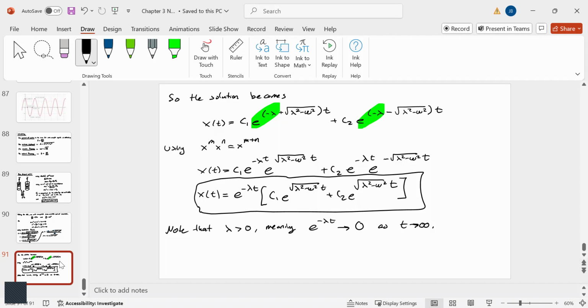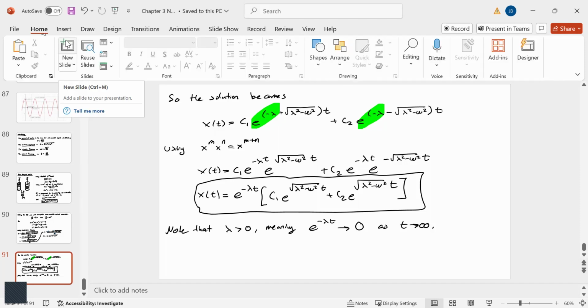So amazing, right? Now, what we'll have to do with these problems is go through the three cases: real distinct roots, real repeated roots, and complex roots. So everything we learned in 3.1 to 3.4 does come back into play. Now, one of the things that you have to be able to identify before you even solve a problem sometimes is whether this is an underdamped, overdamped, or critically damped type problem, which again will come down to whether the roots are real, distinct, or repeated. So that's what we're going to talk about next.